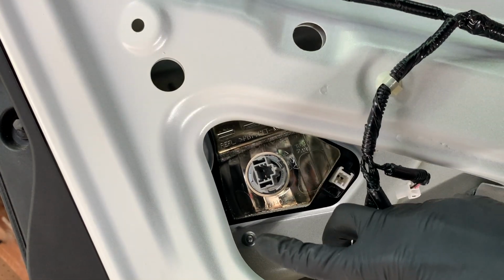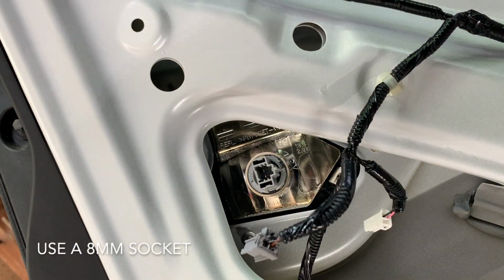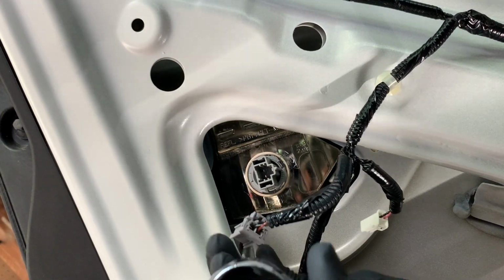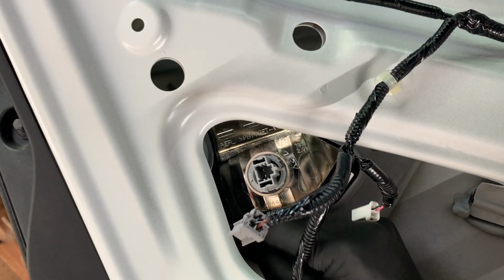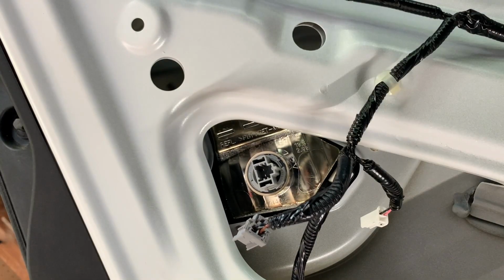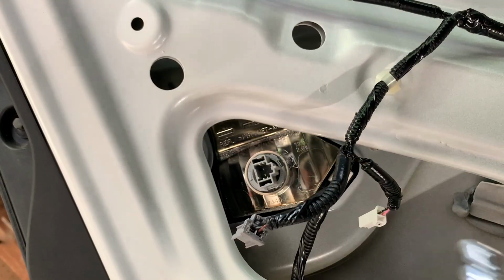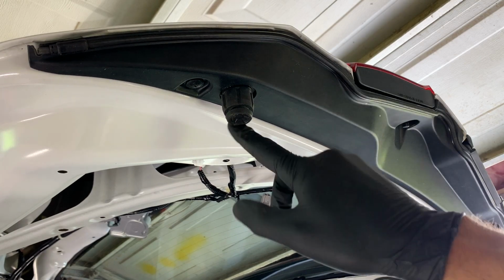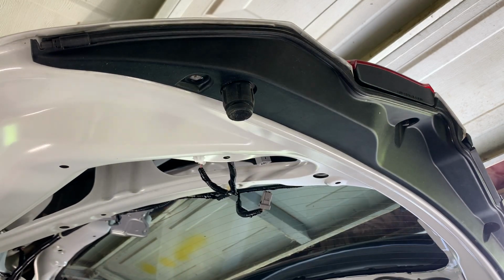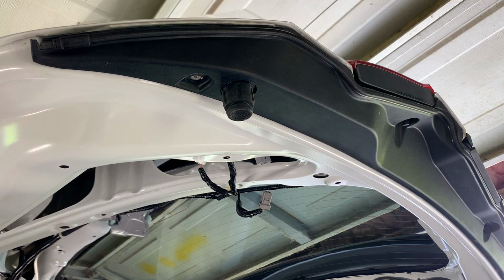And then first we're going to remove this nut here, and then there's two others in those holes there we need to get out. And you're going to need an extension for this also. And then come around to the side of the taillight here, and there's a Phillips screw that needs to come out. And also this nut here on the end needs to come out. And again, that's using an 8mm socket.